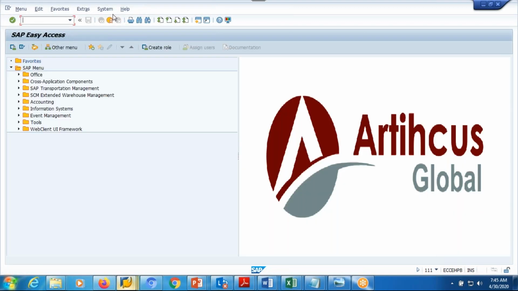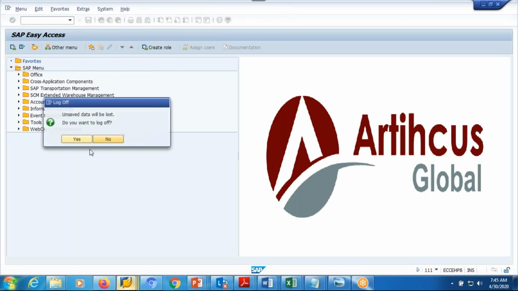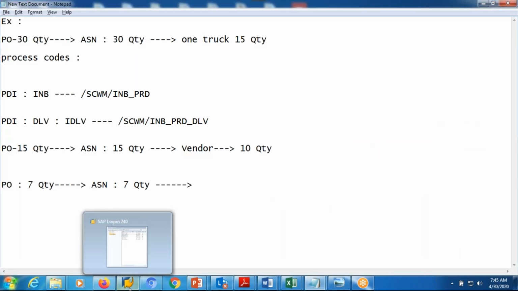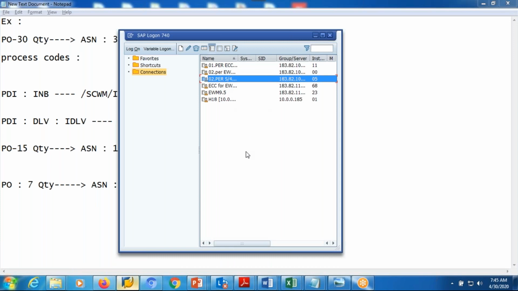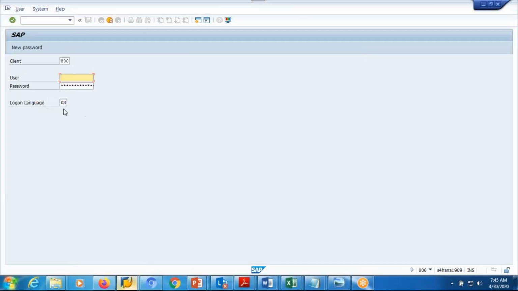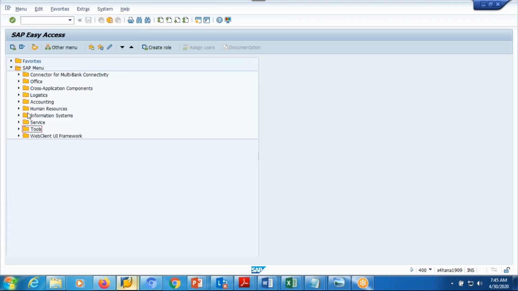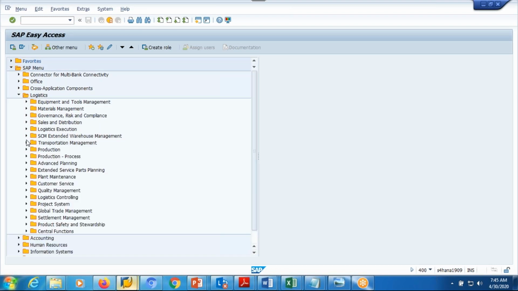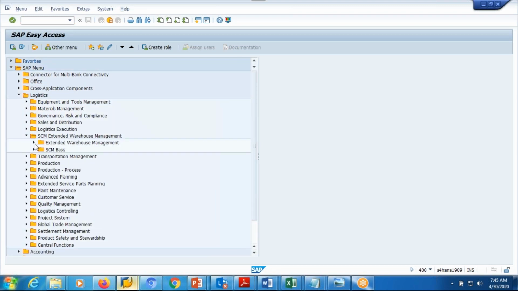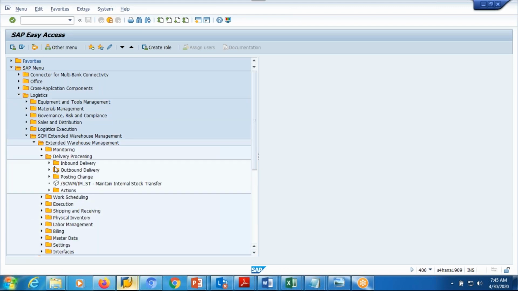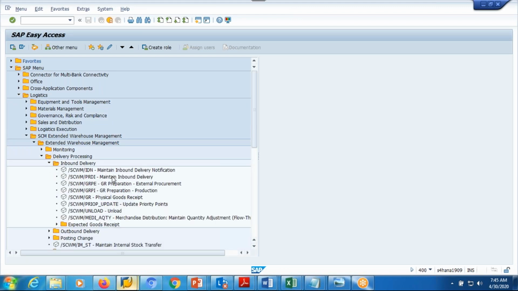Now, come to what happened in the S4 HANA embedded application. We create one purchase order and can check how the process code works there. I require one purchase order here. Logistics, extended warehouse management, delivery processing, inbound delivery.